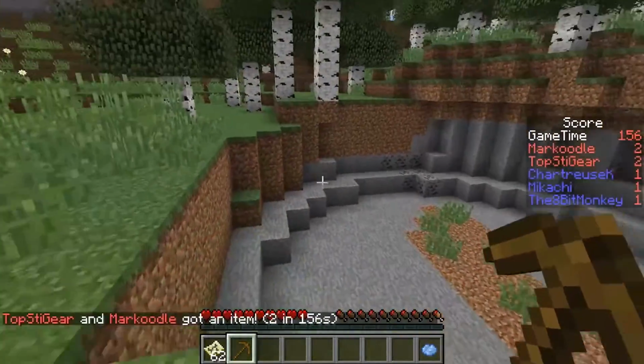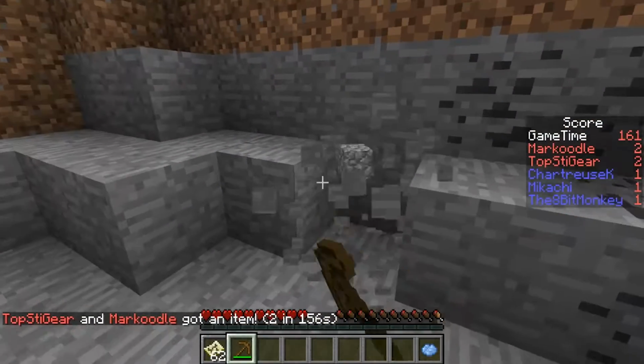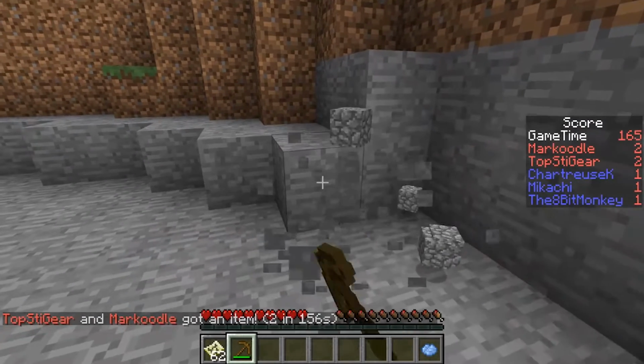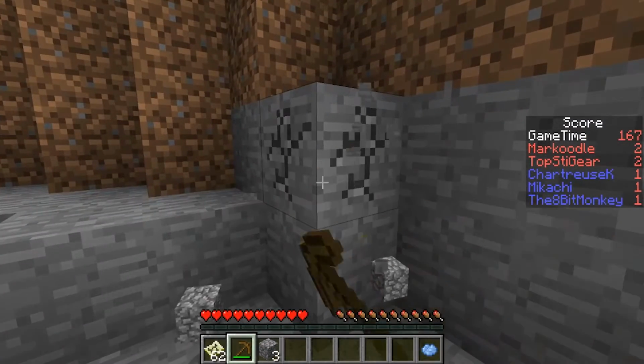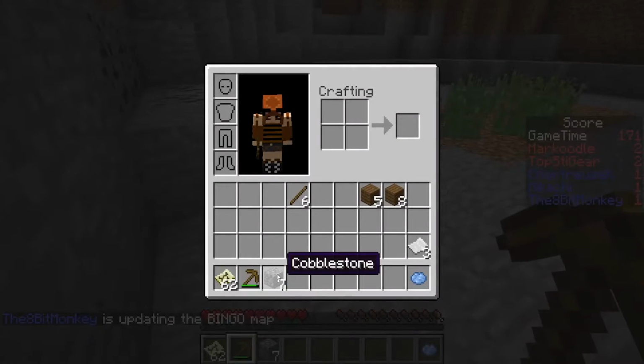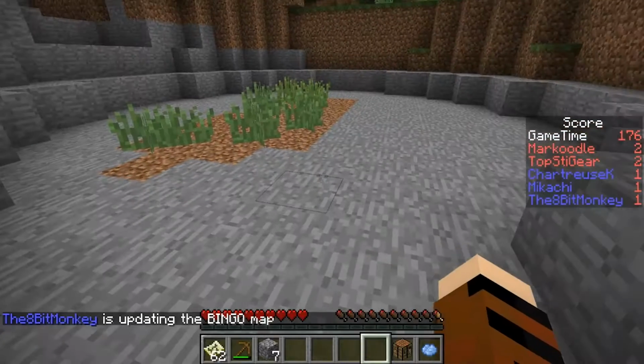Right. I've got some coal over here. I'll go and grab this coal. Oop, there's a cave here. That's annoying. They got something else. See what I mean? They're like super fast. Okay. What'd they get? They got the brick. They went for the clay. I'm gonna get a bit more stone, and I can get a brick.